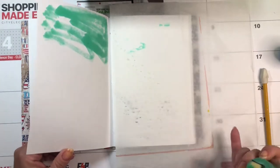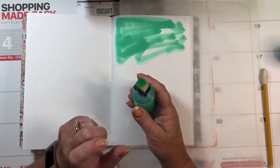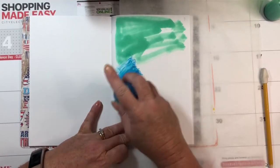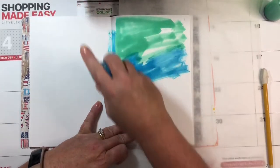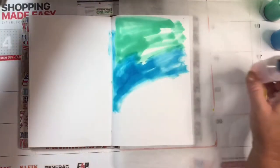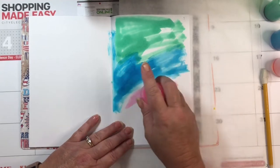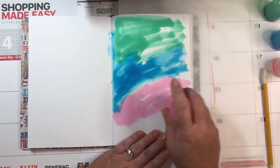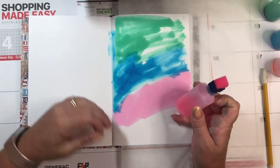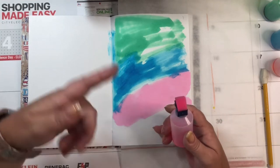I'm glad I used the deli paper just to catch the overflow. This sponge is probably going to put off more liquid than the applicator that comes on those store-bought daubers. I'm going to use a little bit of the blue. The test pieces of paper I've used have actually turned out sort of cute. This is really pretty — this came from a Crayola marker, and it's actually going on quite smooth.